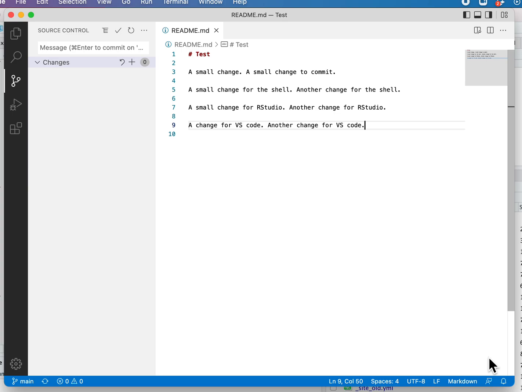It pushed it up. Now, you notice that it didn't ask me to log in to GitHub, and it just worked. So I have Git set up so that it is already authenticated with GitHub. And so if you hadn't done that already, you would have to do that step. I cover that in how to authenticate in an earlier part of the workshop today.